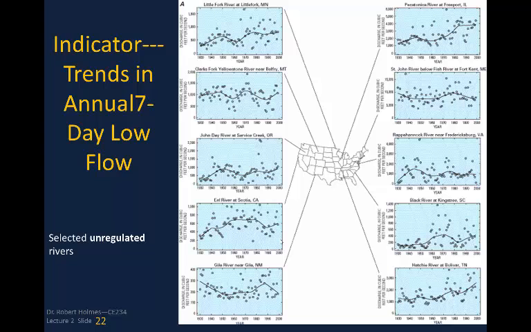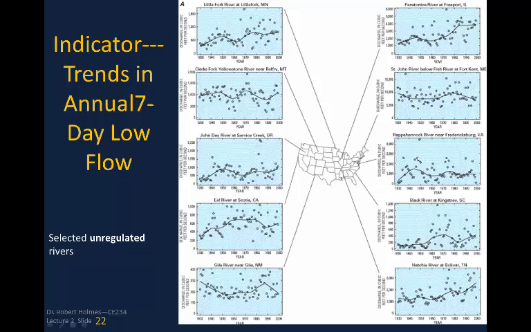If I looked at 7-day annual or 7-day low flow, we look at those trends, and you can see what's been, from the beginning of when data's been collected in a particular river, how has that changed every year. So you take the 7 lowest days of flow, 7 consecutive lowest days, and you plot that each year. And so let's just look at one here.